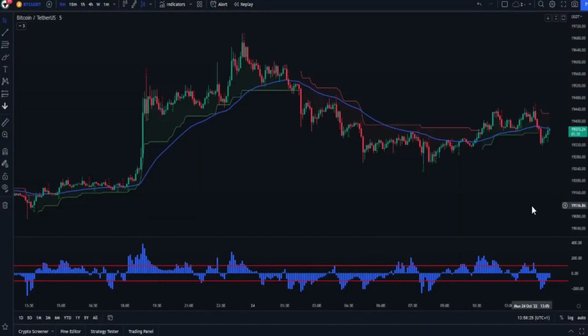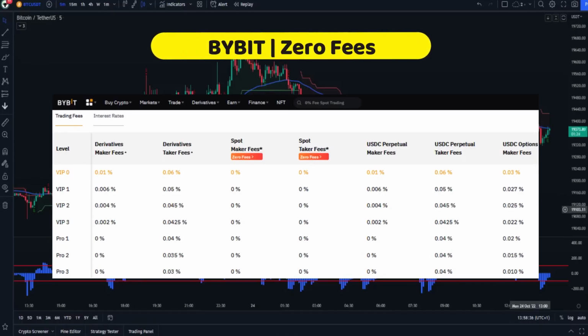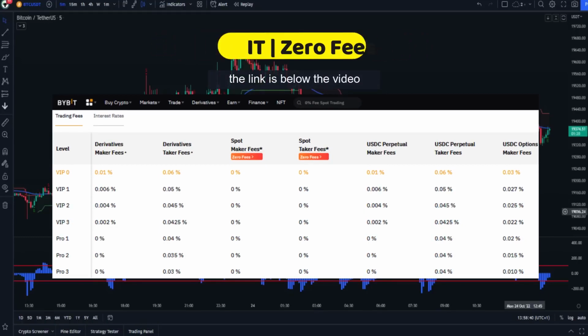Hello everyone. When scalping on small frames, you may think that market volatility is the only enemy, but the commission that the platform sucks out of your account remains the biggest enemy. For this, and because trading on Bybit has become zero fees, I recommend trading on it, as every cent in scalping may make a difference.